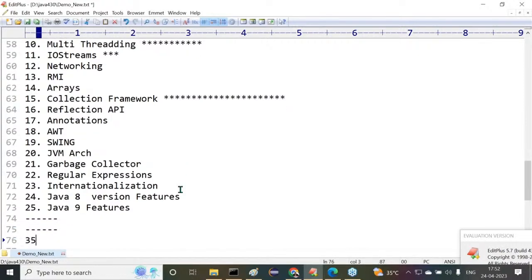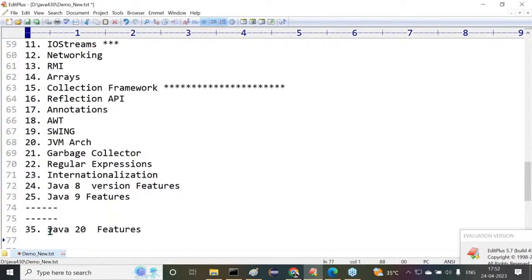Maybe almost 35 to 36 versions at present, I think. As per your saying, Java 20th version, I think it's available, right? You said so, yes, Java 20 features also I'm going to prepare and explain to you. As of now, I'm not having awareness of Java 20, only up to Java 19. But I can discuss it; I'll update it. It's a matter of one day. I'll discuss even up to Java 20th version.